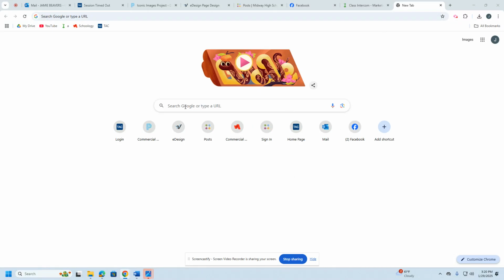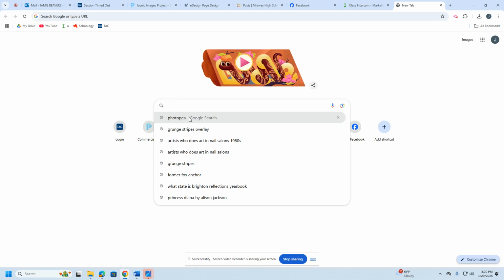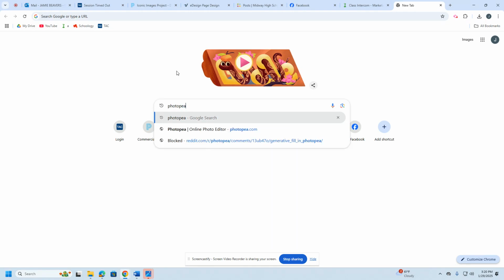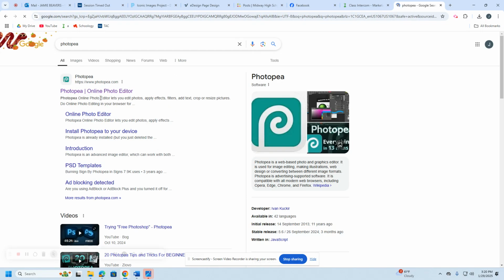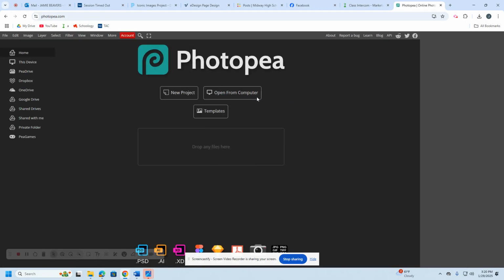All right, let me show you how Photopea works. I'm on my desktop, but they can do this on their iPads with Safari. So go to Google and then type in Photopea, like two peas in a pod, and it will be the first one on there. Click that. When you open it for the very first time, it's going to ask you to take a tour. Just say start using Photopea until you see this screen.